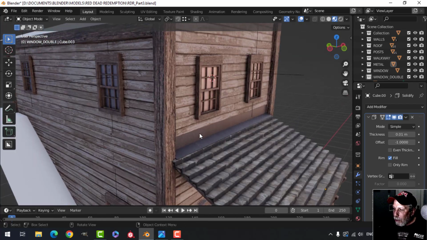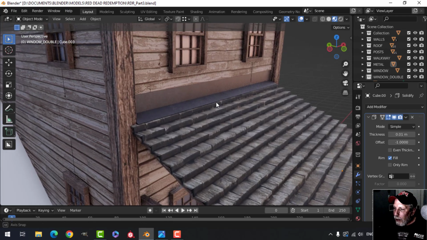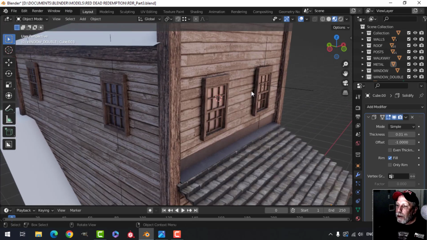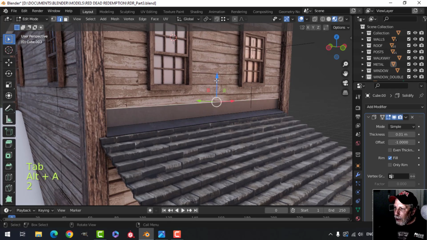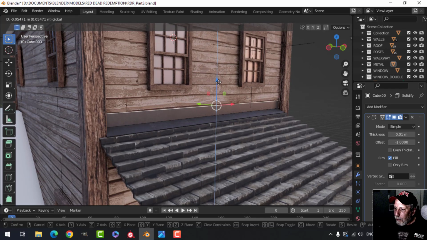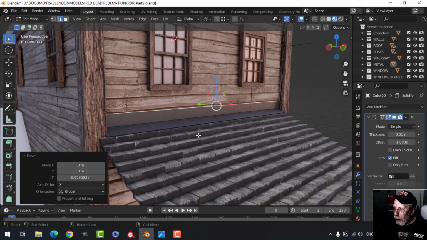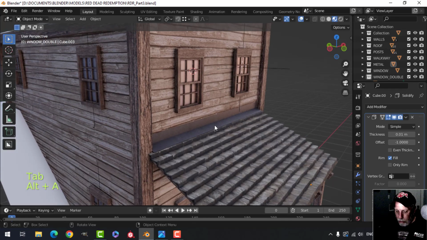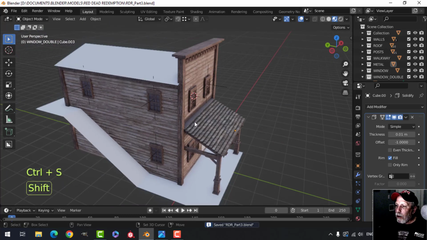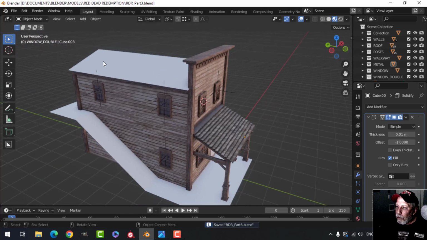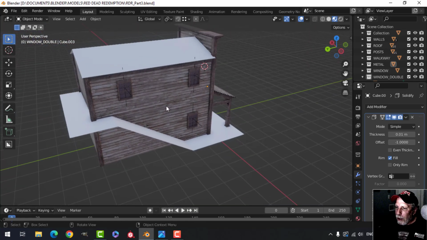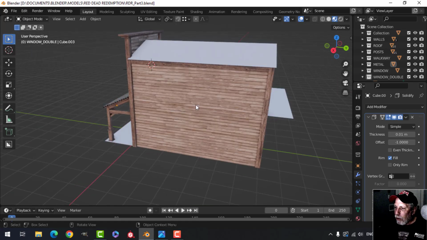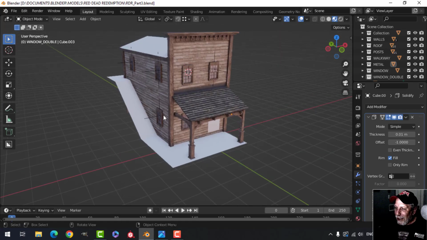So there will be a piece like this that goes up here. In fact, I think I just want to make this not quite as high. I think I may have raised it last time, just so it's not exactly the same as the part that comes sticking out. So I'm okay with that. All right, so I'll leave it at that, and I will do the roof on my own and a little piece there the same way as I did this one, and we'll come back and we'll do door. There's a couple of doors. There's a door there. We got to do this piece. We got to do the walkway.